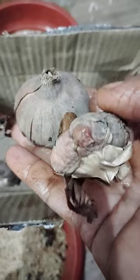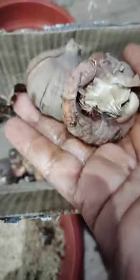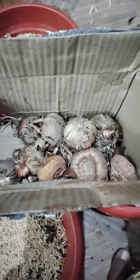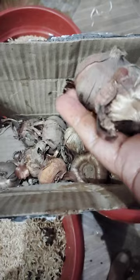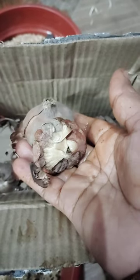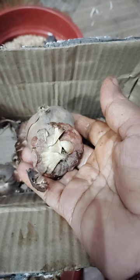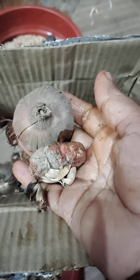See here, these are bulbs. These are 160 rupees. Hope that these are 160 rupees, exactly I don't know, because these were ordered on Republic Day. So today, after 4 days, I potted in small pots.